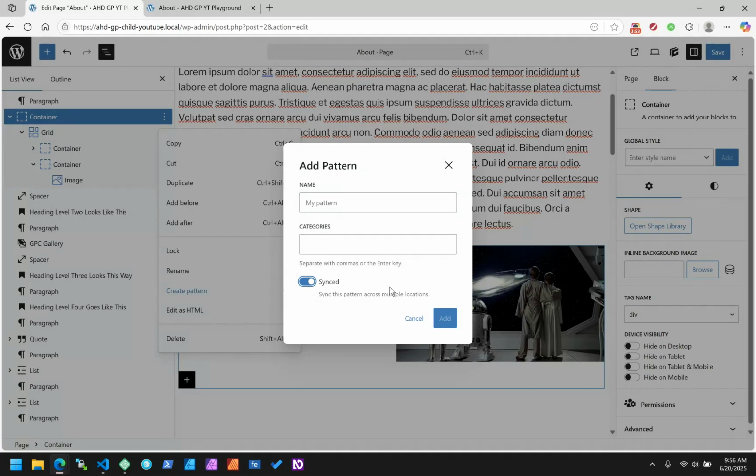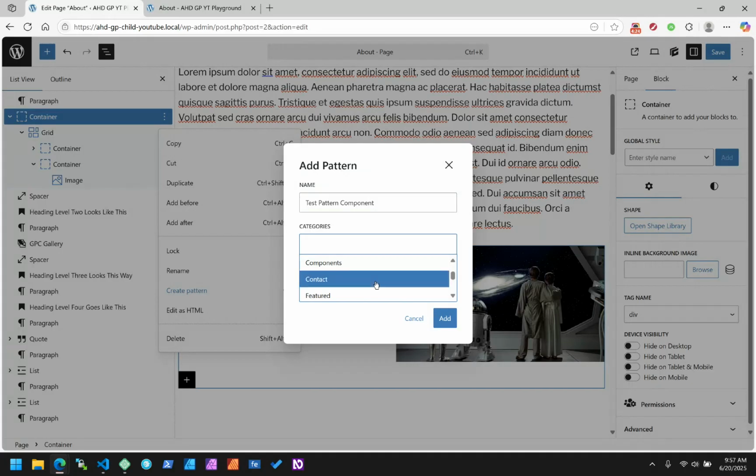And if you update the pattern in the pattern section, or you update it anywhere, we'll see how that works. You probably know this is not a GenerateBlocks or GeneratePress thing. This is a WordPress thing. If you update this pattern and it's synced, it's going to update it everywhere that you've referenced it. So, test pattern component, and you can give it a category and organize it.